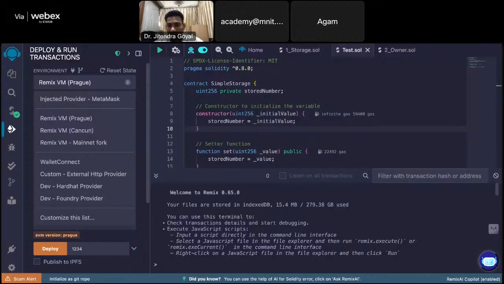There are mainnets and testnets. These are the test networks, and these are the mainnets: the Solana mainnet, the Ethereum mainnet, and so on, and there are some additional networks. We have to use the test network, because I have zero balance in any mainnet.